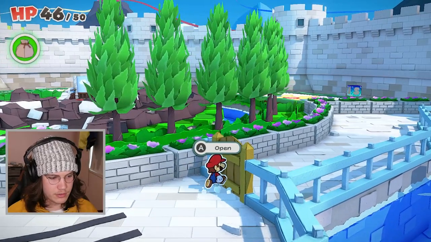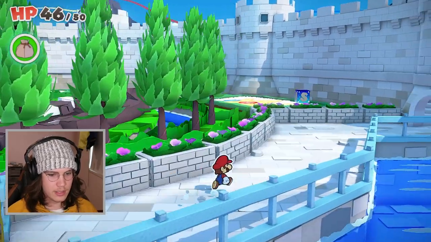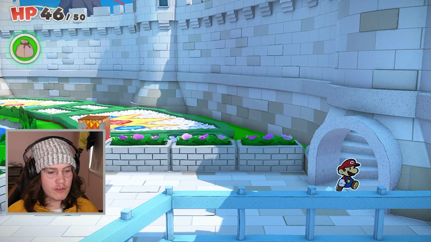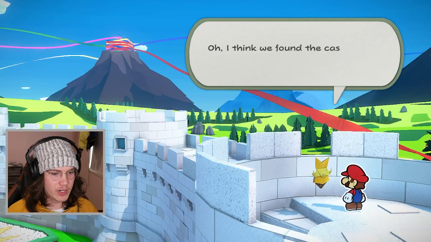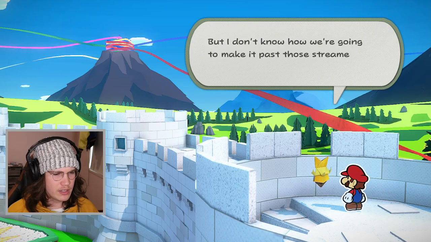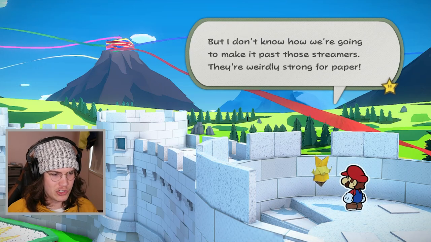All right, let's go through this gate. Seems like there's gonna be a whole other area over here. I'll just have a peek. We do need to finish up this episode, but we'll just have a little peek. There's the streamer. Is that the first one we're gonna go for, the big red one? Oh, I think we found the castle. It's right over there. But I don't know how we're going to make it past those streamers.